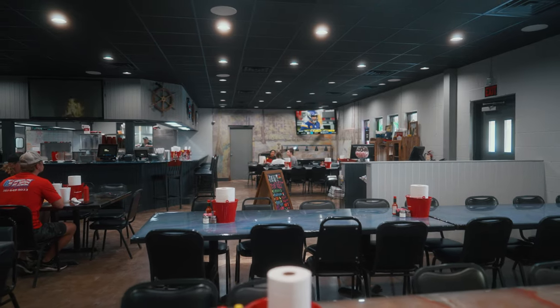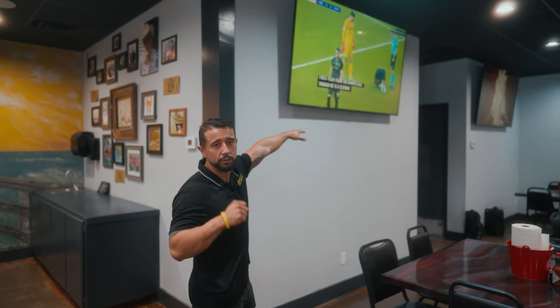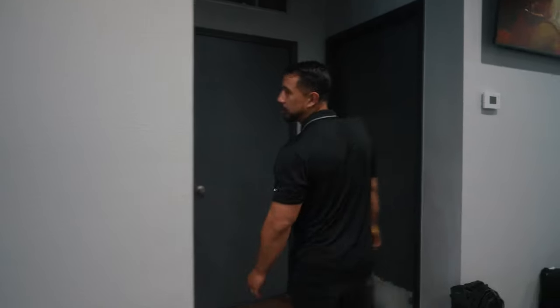Welcome to Bubba's Seafood. Now you get to see the entire process of this restaurant. I'm going to give you a small tour. As you can see, we have five different TVs in this building — they're all controlled separately through Control4 and each of them has their own source. This restaurant also has an entire 70-volt system separated into multiple zones, so they have separate audio control out of each zone. Each separate seating area has its own volume control. We have a commercial grade mixer to allow them to listen to music or play whatever is on the televisions. They also have a wireless mic built into the system for calling orders or maybe a karaoke night.